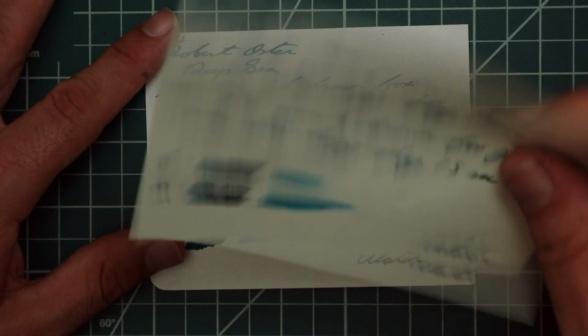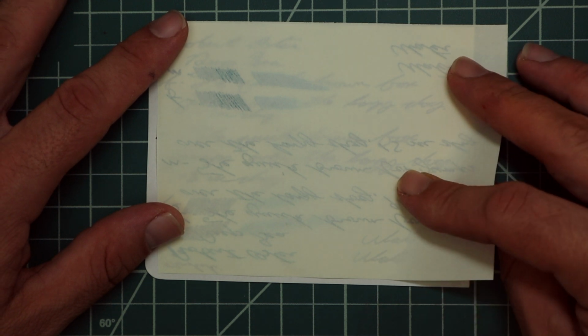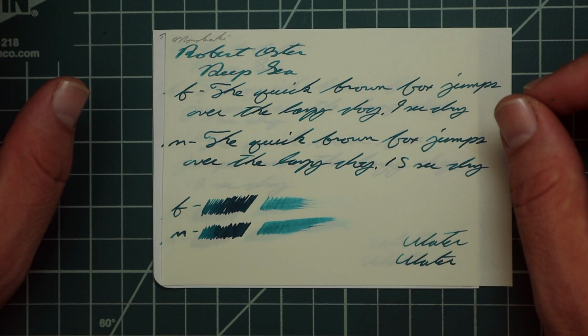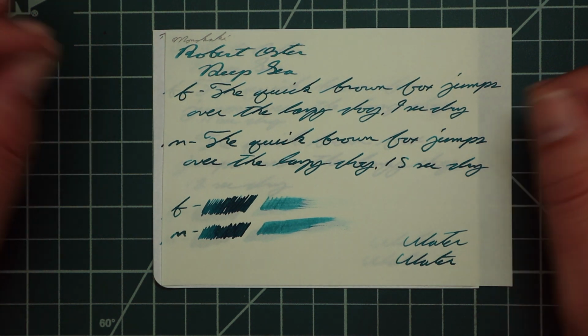We get no bleeding, no ghosting. No ghosting. Looks way worse on camera. It is not bad in person. The 1.1 gives no feather, spread, halo, sheen, or shade. The extra fine has no feather, spread, no halo, no sheen, no shade.